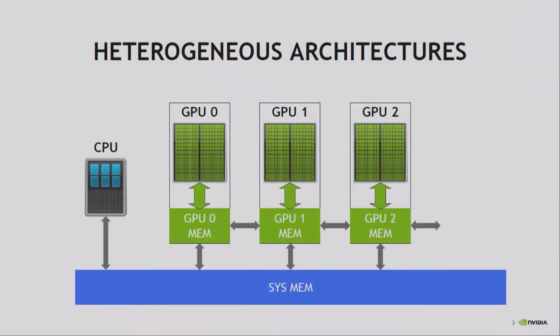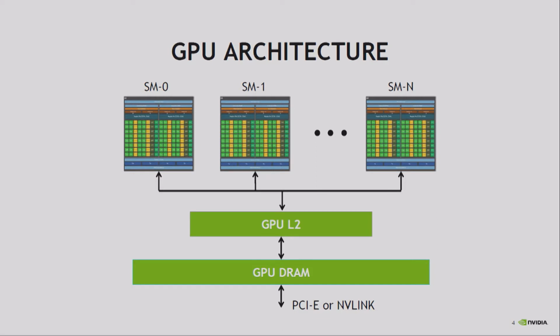Now, obviously, today's systems are very complex. You have CPUs, maybe multiple sockets. You also have multiple GPUs in your system, and each GPU has its own memory. Then there is system memory, and GPUs can now also access system memory directly. So it's all very complicated to program, but I'm going to go into details on what tools and options are available to program these systems. The thing to remember here is that each GPU has its own memory, which is very fast.